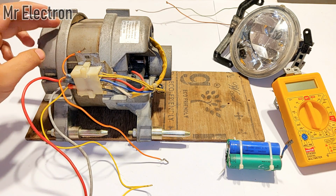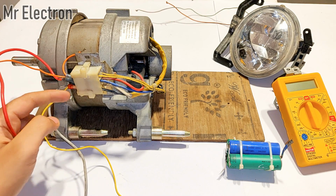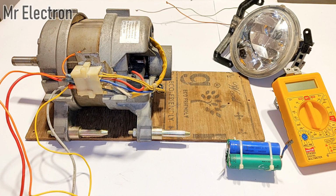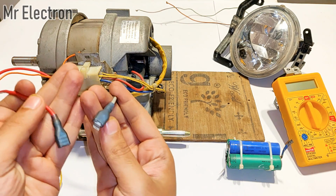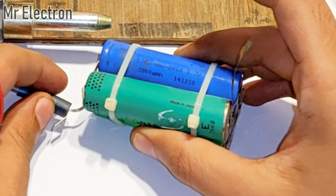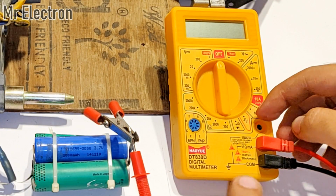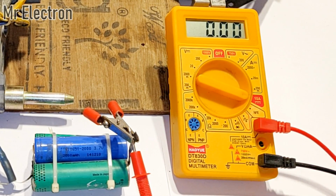So let's first connect the armature and the field winding in series. One of the 2 middle terminals will be connected to one of the 2 lower terminals. Okay, so let's connect these 2, the orange and the yellow one. Now the armature and the field winding have been connected in series and the output is at these 2 pin outs. Now to this pin I will connect the battery, and to the negative terminal I will connect the multimeter pin, connected in the ampere mode so that I can measure the current at the same time.